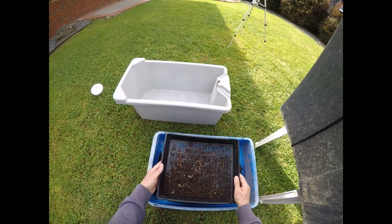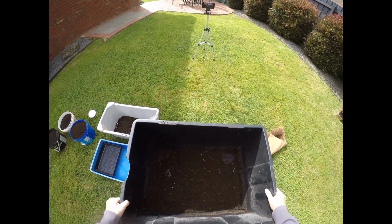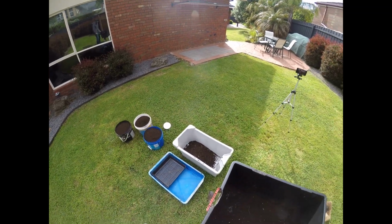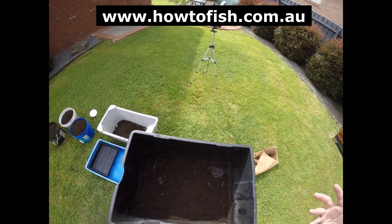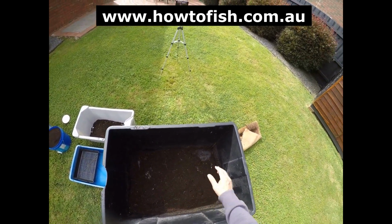Okay, so we've got some worms in there, and all I'll do is just put them in there. I've pretty much sieved all of that. I've got a little bit of soil left in the bottom of the container, and that's only because I've filled my containers over there. I've got my worms that I've filtered out over there, and I'll leave these and put the new coconut coir over the top of this, because there'll be little babies and there's eggs in there, and it's not that much.